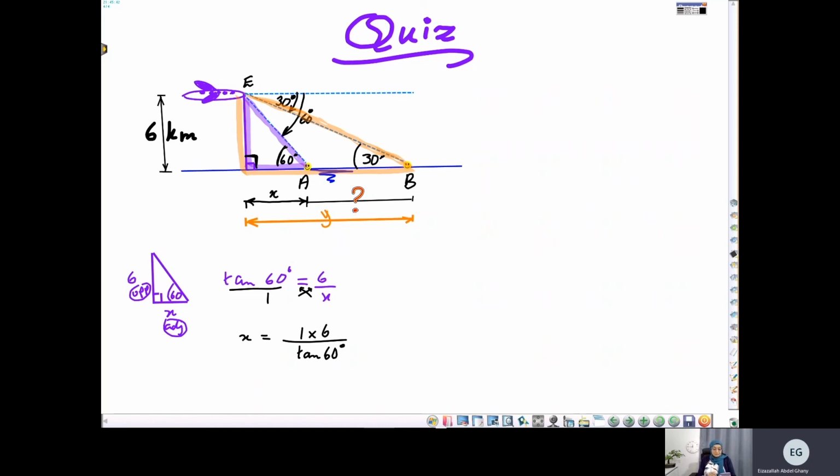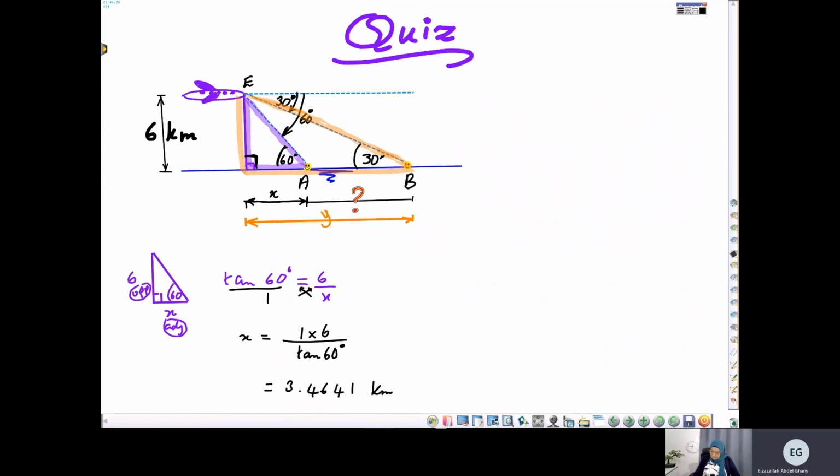I'm reminding you, the mode of the calculator should be always in degrees. So x will be 3.4641. What about saving it? I'll write it here in kilometer because this 6 is kilometer. How to store? We have here shift store A. Now the answer is inside the store, which we name A. Can you see my screen?